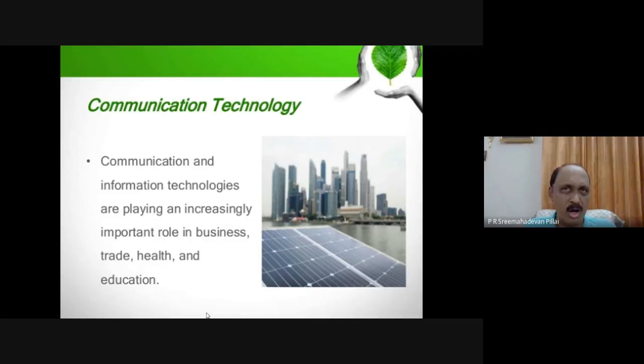Maybe there or not. But now, Alvin Toffler, the biggest thinker of last century, has divided the entire human development into four ages. He says the first age is primitive age. Second age is agrarian age, the age of agriculture. The third age is what is called industrial age, where industries flourish. And the last age, he says, is what is called information age or communication age. He says that started by the second half of 20th century. Really, it started by 1970.